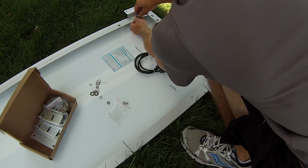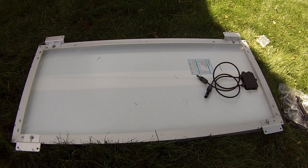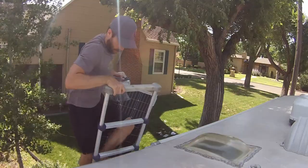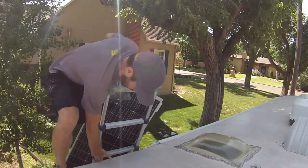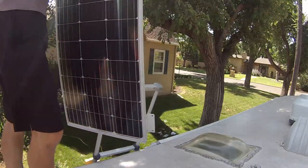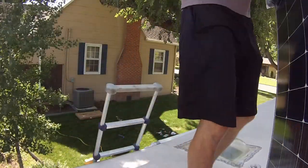So we got our brackets installed on the solar panel. Now we're gonna go ahead and jump up on the roof and get things all laid out and get the wires cut. It's a little ladder tip, actually an OSHA requirement. Make sure your ladder is three rungs above the roof line so that you can grab a hold of it as you're getting on the roof.